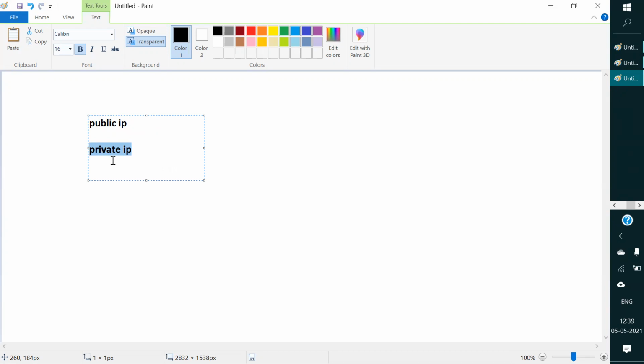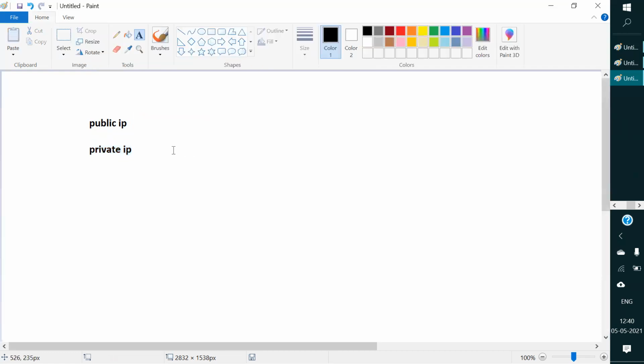Public IPs can be accessed via the internet, and private IPs cannot be accessed from the internet unless they are opened through a public IP again. Private IPs we generally use in organizations. We connect to different servers using PuTTY, and for all internal communication in a particular organization we use private IPs. That is the main difference.